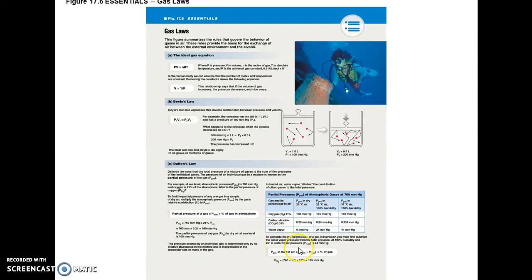Again, don't worry too much about these laws, but I want you to know a little bit about partial pressures because it's a really important concept. And then Boyle's law basically says that there's an inverse relationship between pressure and volume, which we already know. And then the ideal gas equation: pressure and volume are inversely related as well. But you also have this universal constant R, and you're going to have temperature. Temperature is also in the equation, which is why the pressure is going to change at 37 degrees.